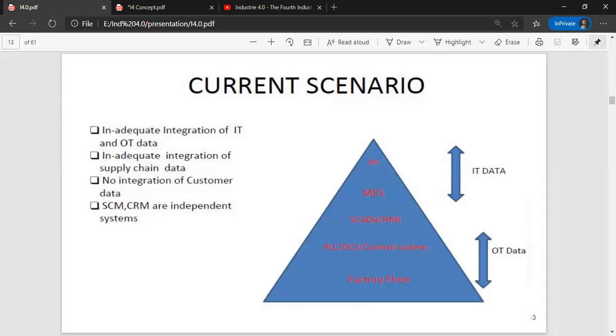So one of the drawbacks hitherto was in this automation pyramid, the manufacturing production automation pyramid. We have the OT data, operation technologies, and the IT, information technologies, in this pyramid. Typically, prior to Industry 4, you had these different silos and a lack of integration. They have different systems, typically all in different silos, and you don't have that level of interchange or collaboration to really achieve optimization. These were some of the drawbacks hitherto in the manufacturing process. The SCM, the supply chain management, and the CRM system are independent systems, so you don't have seamless connectivity there. Customer data and supply chain data are not integrated, which leads to a lot of inefficiencies.